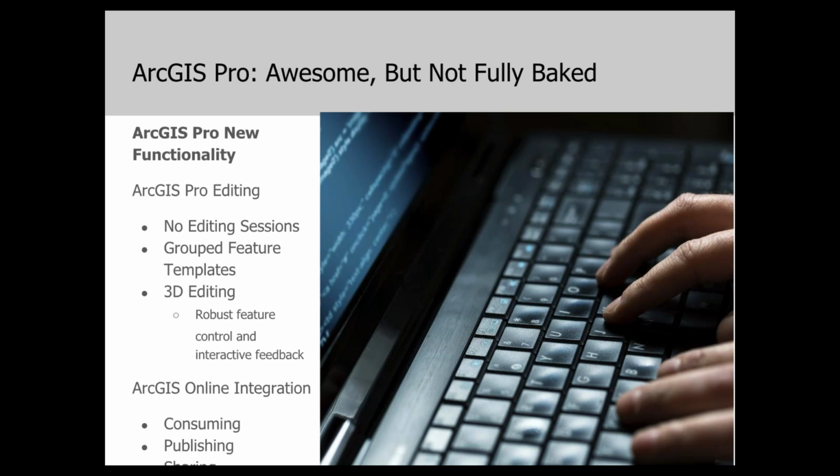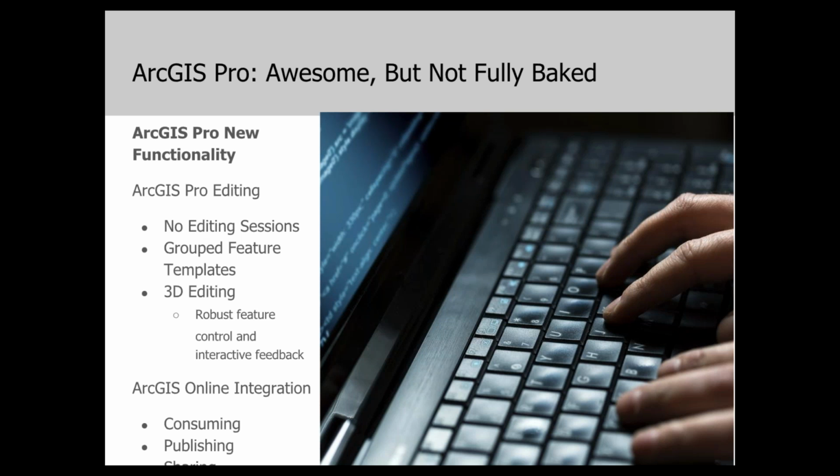Another huge add-on when talking about editing in ArcGIS Pro is group feature templates. What this does is allow you to create a set of new features using existing feature templates. For example, if you want to create a water service line, ArcGIS Pro can automatically add fittings, valves, and hydrants. So it's going to make editing a lot quicker for you, and really build out what you can do with this application. You'll still have to do your QA and QC on those points, but it just makes life a little bit easier when you're adding multiple features from different layers in your GIS.